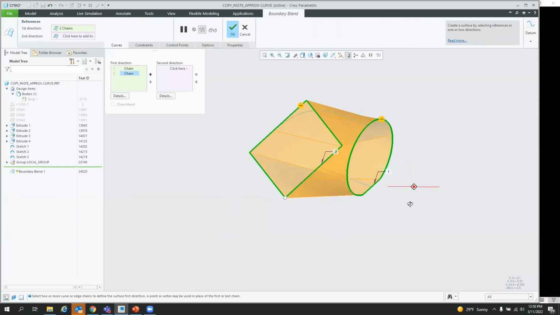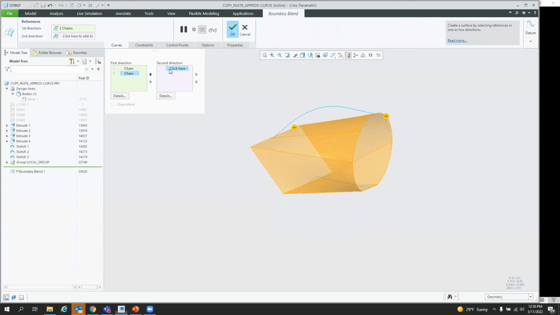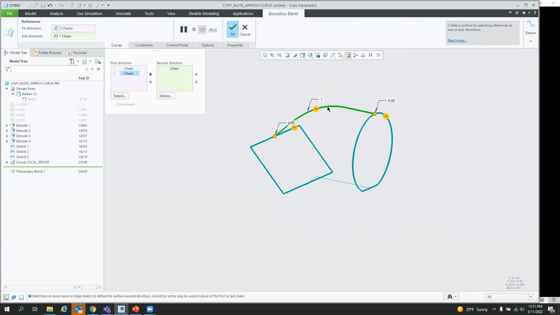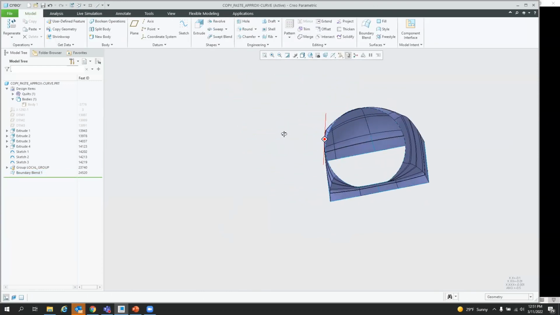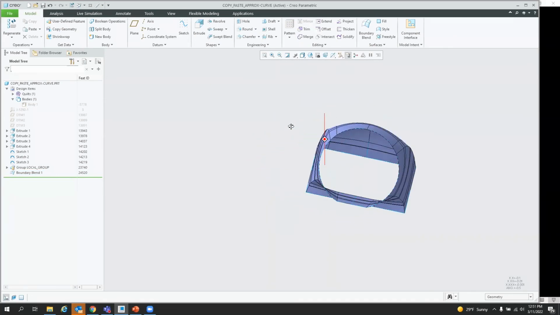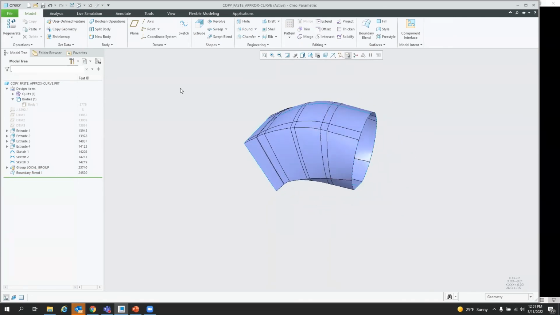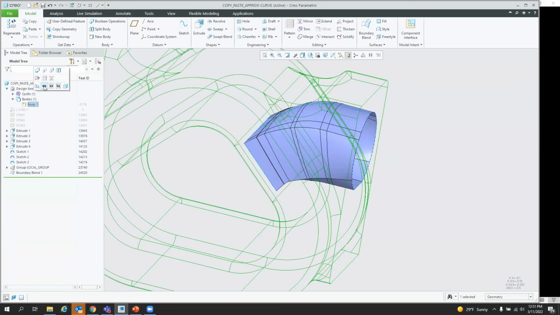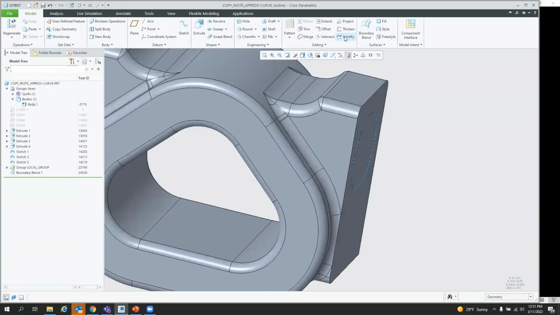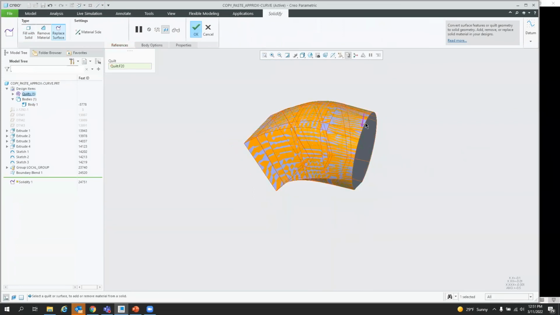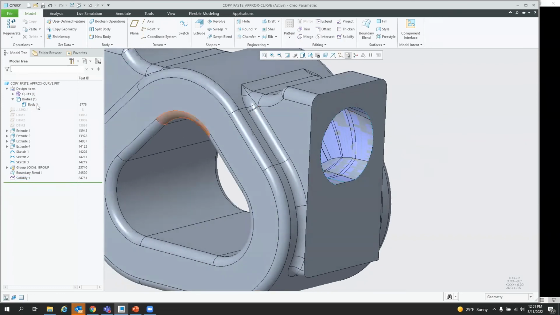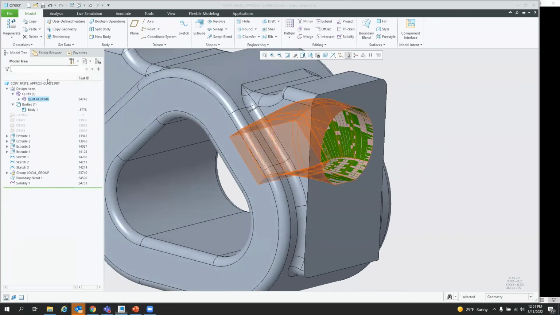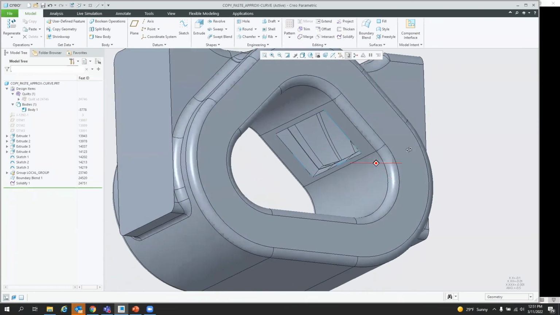So there's my boundary blend in one direction. So I'm going to say in the second direction, I want to go from this curve to this curve. And I end up with this shape that looks like what we have on the screen here. It's a little messy, but that's the shape I'm after. So if I bring back our body and I go and say, I want to do a solidify using that shape, I want to remove to the other side. I've got my shape here. And again, I can hide my quilt if I want to temporarily turn that off. There's my cut and my part, looks good.